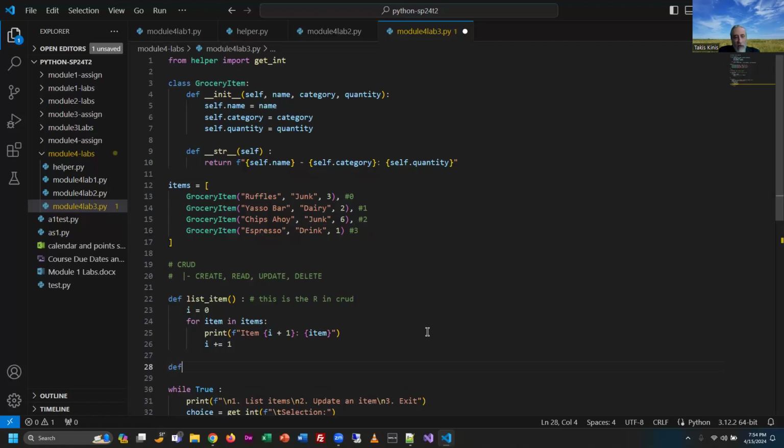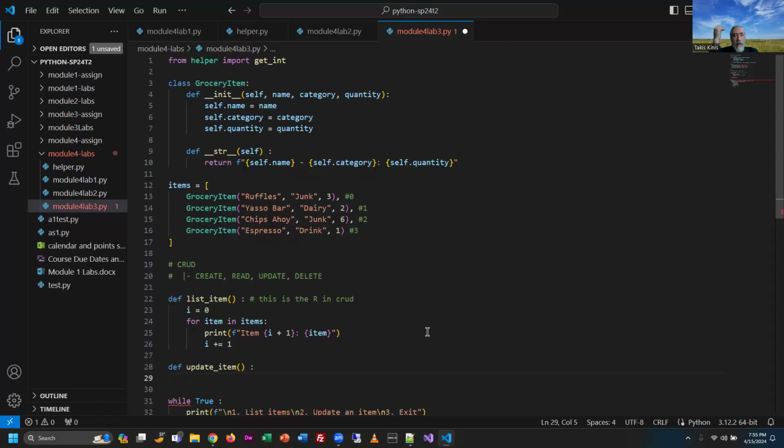All right. Now we're going to define the next one, which is, what was that one called? Update item. Parentheses again, and a colon. And let's think about how this would work. If I want to update an item, well, I just listed them, right?